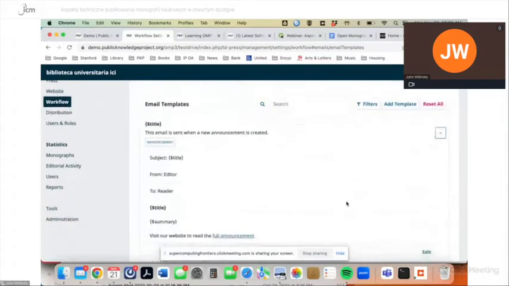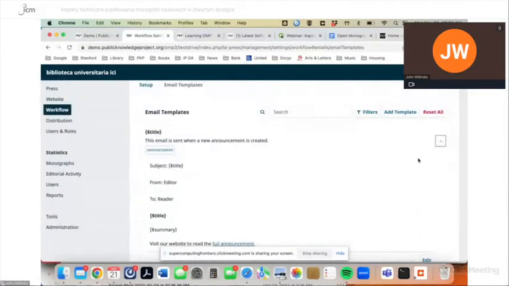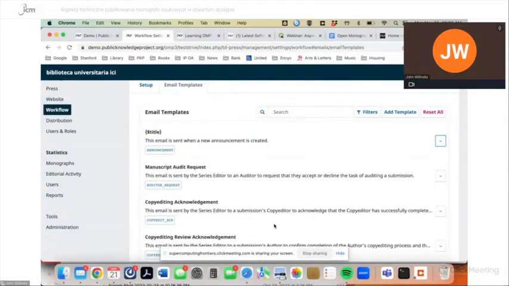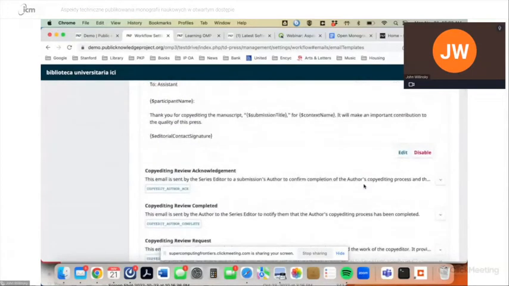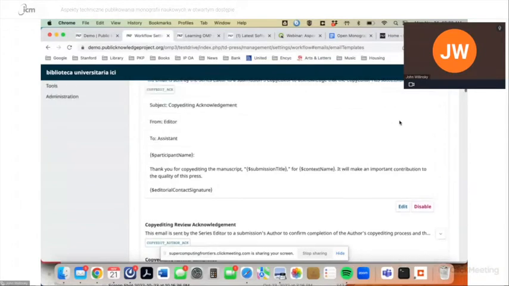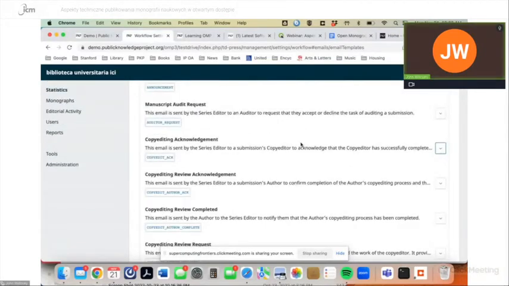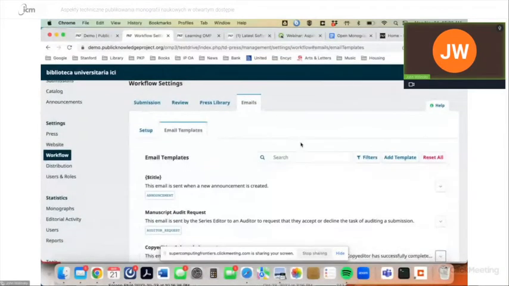And here's the relatively simple version. Let's see, copyright acknowledgement. And it fills in automatically the title and the series or context, series, I guess. So the emails give you that flexibility, the templates rather, so that it smooths the process, shall I say. All right, so that's the workflow.